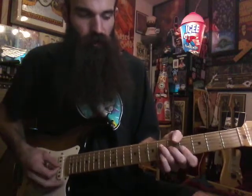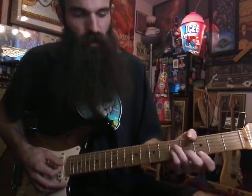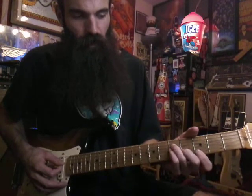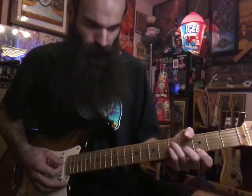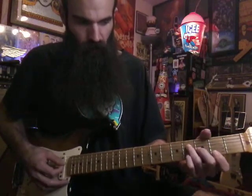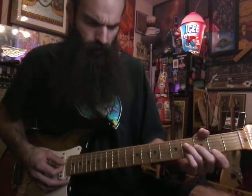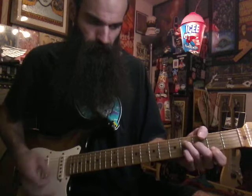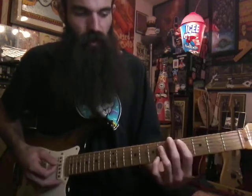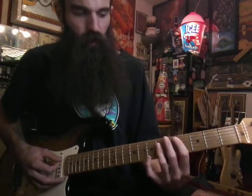Once you hit G sharp major, we're going to start pulsing it — hit it four times. Then go to C minor four times: five on D and G, four on B, three on the high E. Then go to F sharp: D on four, three on G, four on B, two on the high E — hit this eight times. From there go to C sharp major: four on A, bar D G B on six — hit this four times.